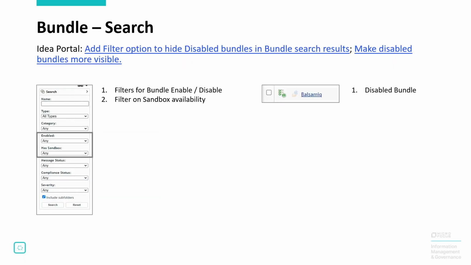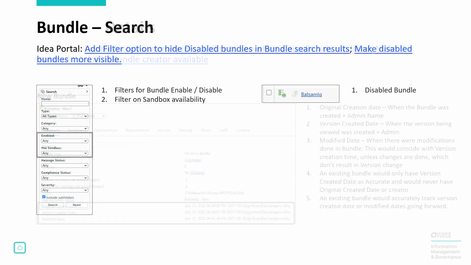Talking search, in the search options, we also have the ability now to search for bundles that you've got disabled. So a bundle, you can disable those if you want. Some people are using that frequently, but it's sometimes difficult to identify what bundles have been disabled so far. Maybe if you want to do some cleanup in your list of bundles. So this is now an option that you have within the search where you can easily find all the bundles that have been disabled. So that's the bundle search.